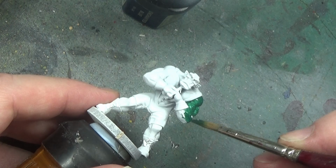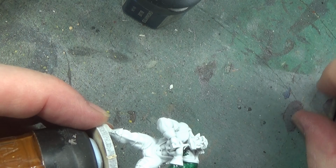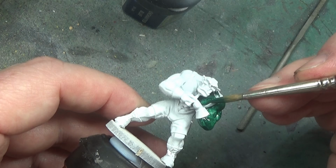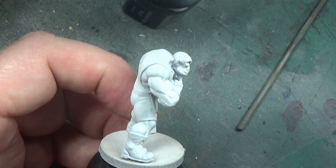We'll start on this. Now, as you can see, it's a little bit blurry at the moment. It's a very intense dark green. There's a bit of flash in there, so I'll nip off. As I was saying, it's a very intense dark green. I'll say it's something similar to phthalo green, actually.